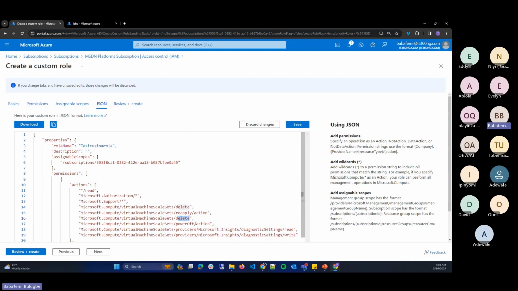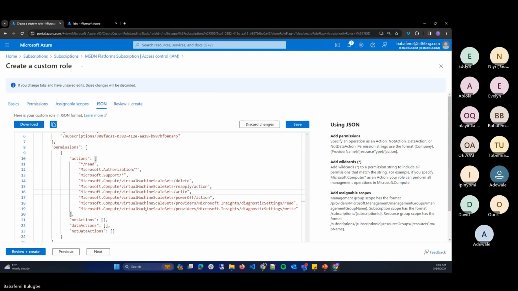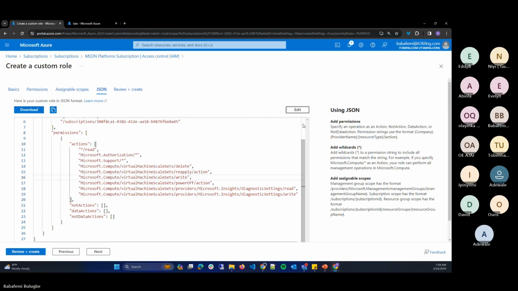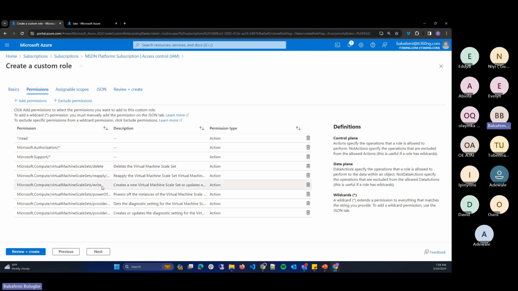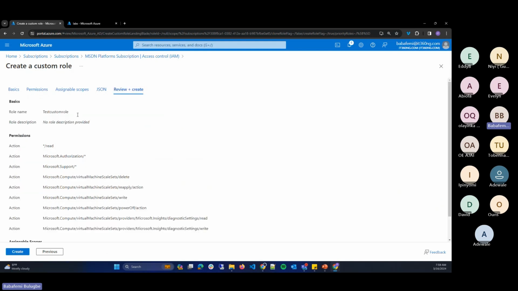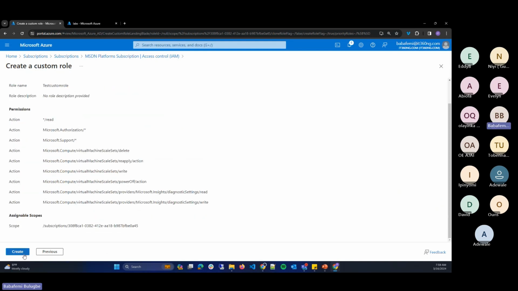So I can do this also, and if I save this and go back to permissions, you see that I've added a write permission. Then I can go ahead to include it, then create that particular role.